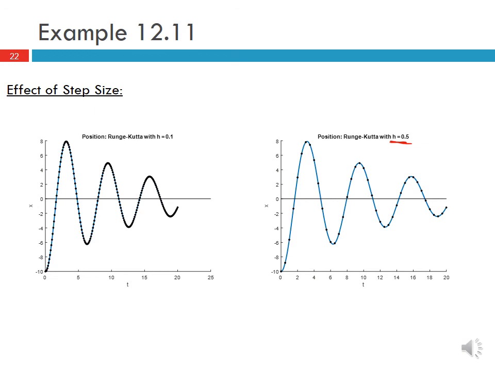So this section was meant to show how we can use the methods for solving initial value problems to solve systems of initial value problems, and how we can also convert higher order initial value problems into systems of first order IVPs to use the methods that we've talked about to solve them.